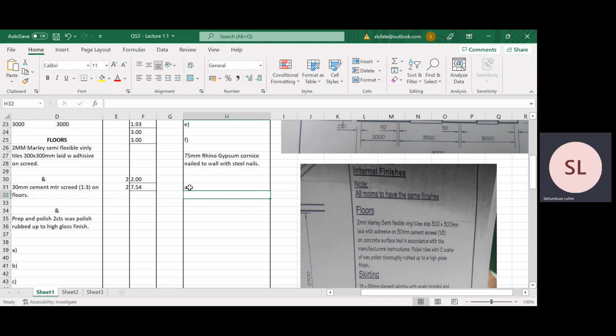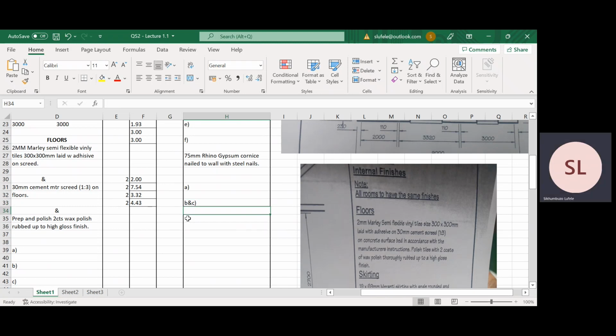Okay. And then we come now to the reception area where you have 2 dimensions. So the width for that area, that is 3.32 times 2, because there are 2 walls there that will require a cornice. And the other dimension, that is 4.43, because we've combined those 2 lengths, times 2. And then we underline it. Don't forget to underline.